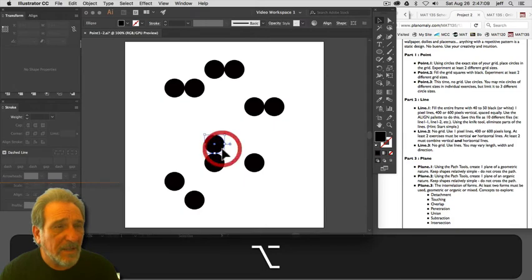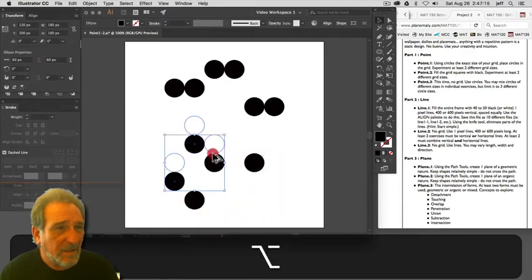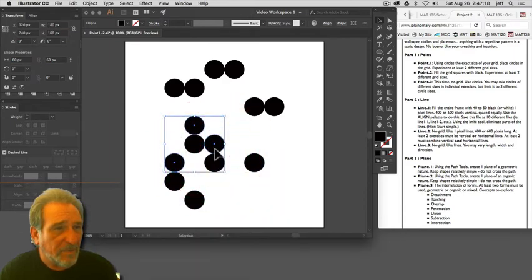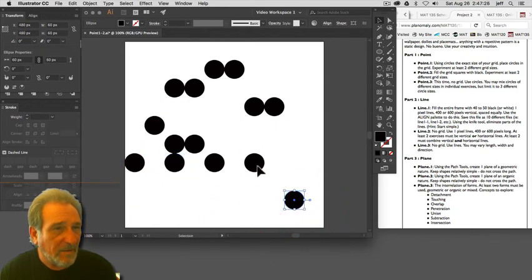Click and drag an option, and then I don't want it there. How about over here? And then I'll grab these guys here and I'll option drag that group, maybe move them over a little bit more, and maybe move this guy closer to this, and maybe move him over to here and move him up to here.